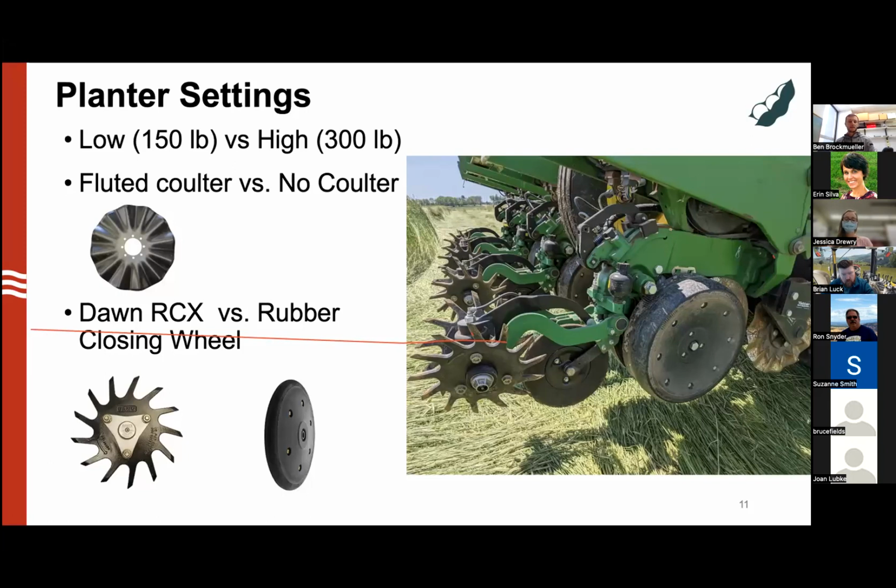And then finally, we wanted to take a look at the backside of the planter with a couple different kinds of closing wheels. So we used a rubber closing wheel and compared that against a spiked closing wheel. And this one was provided by Dawn Equipment. So on the right, you can see the planter that we used. It's got the coulter on in the front and then those spiked closing wheels in the back.